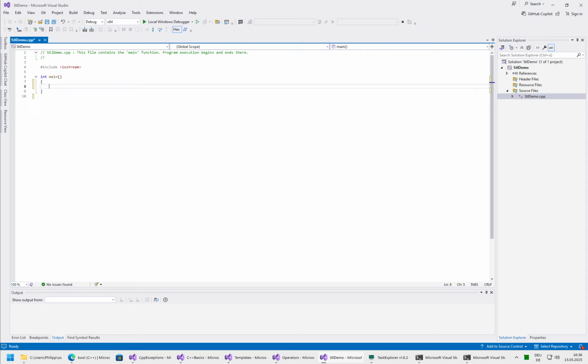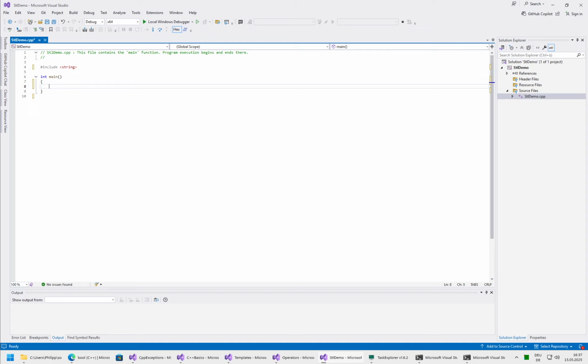So now we will be taking a look at just a few of those objects and types that the standard template library offers, which are the most useful. As already mentioned, obviously the most useful of all is the string. You need to include the string header, then you can start using it.